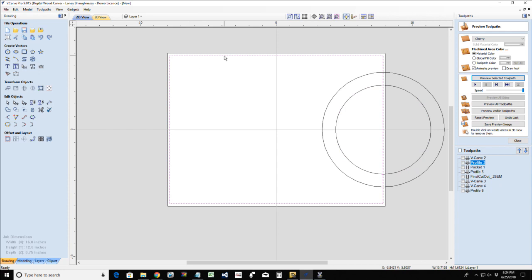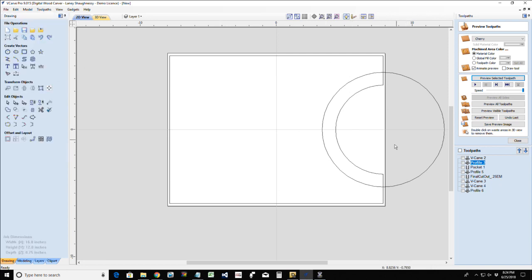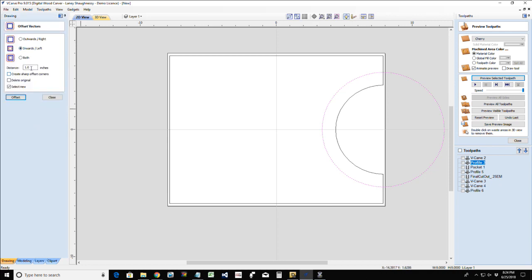Let's go ahead and create the tool pass. Let's get things cleaned up first. First thing I want to do is use my trim tool and trim that away here. When my plate slides in here, I don't want it to be a tight fit. I don't want to be trying to force the plate underneath. So I need to offset this outward a little bit to give me some room. It's only going to probably be an eighth of an inch or a 16th of an inch. Just give yourself a little bit of room so it's not so tight in there.